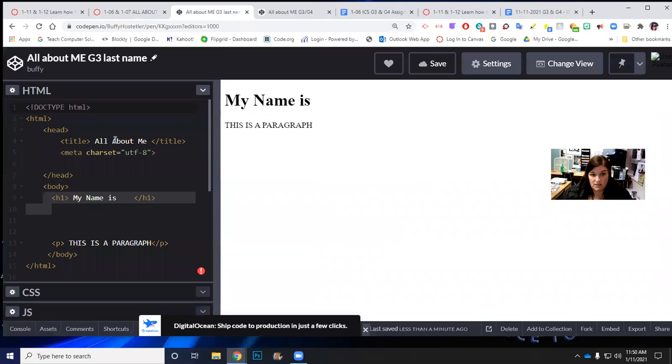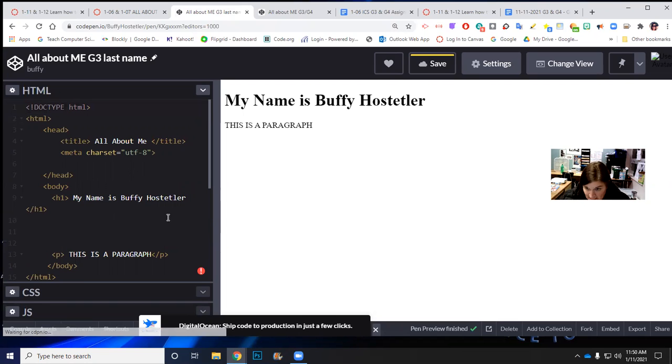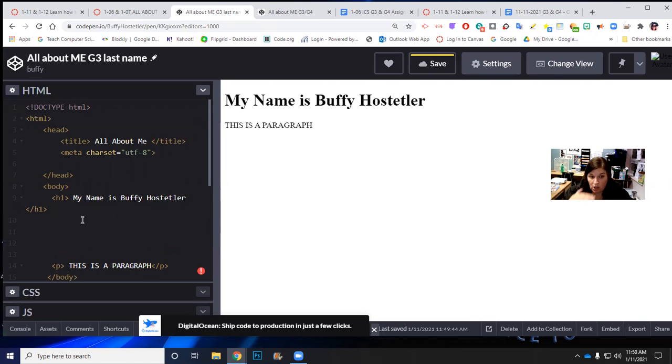So if you go into what I have here, I wanted you to put your cursor inside the open and close. I want you to type your first and last name, and I want you to capitalize it, please. Then you should go below it.